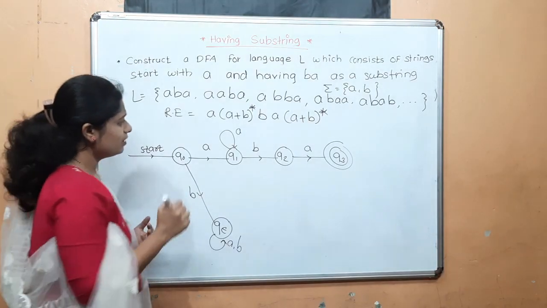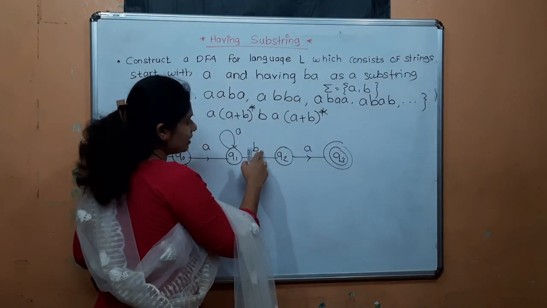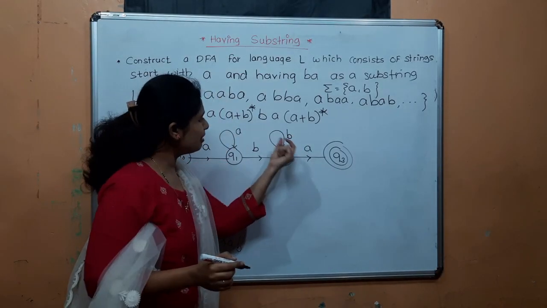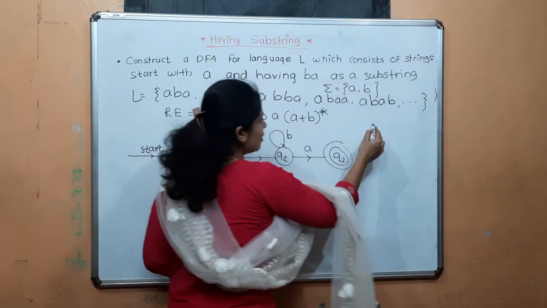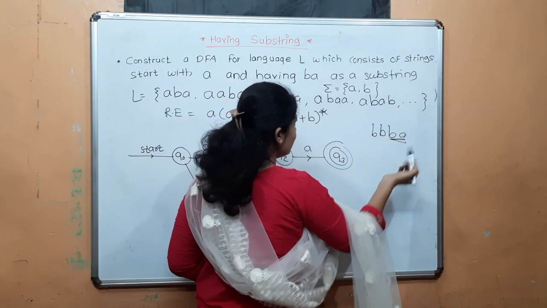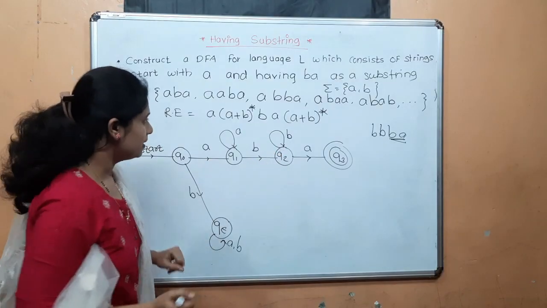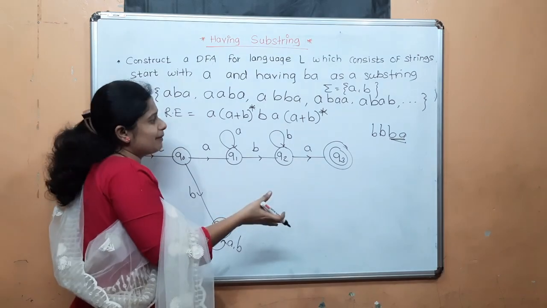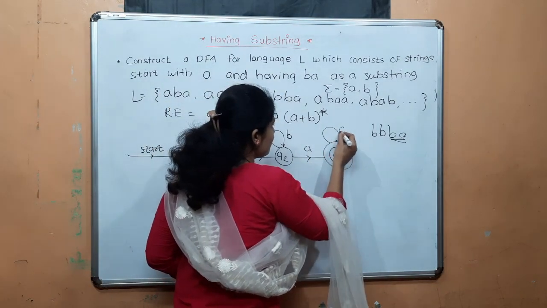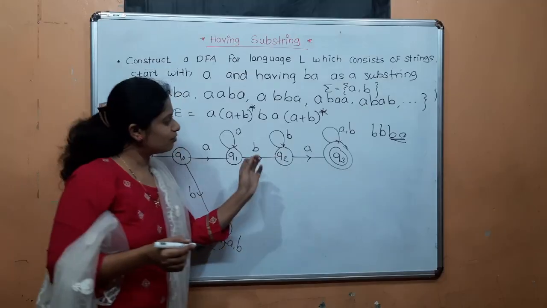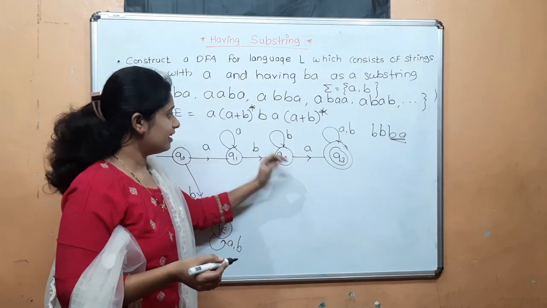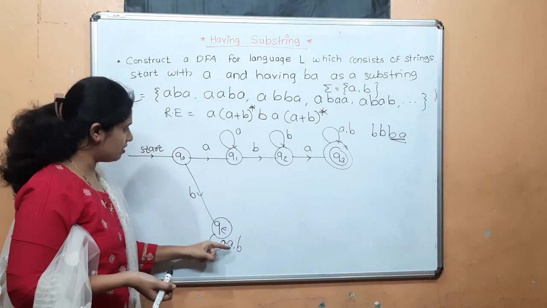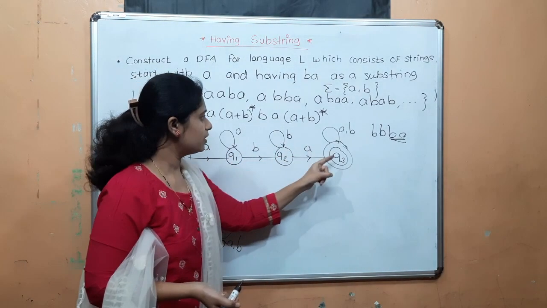Okay. Now see here, Q2, after this B, if B will occur, then what can I do? Here I can give the self loop of B, because it will become BA. Number of B's will occur, then finally it will become BA. So here I can give the self loop of B. Now there is no condition that the string ends with a specific symbol. So here we can give the self loop of A or B, because there is no condition. So we can end this string with either A or B. Now check Q0 AB, Q epsilon AB, Q1 AB, Q2 AB, Q3 AB.